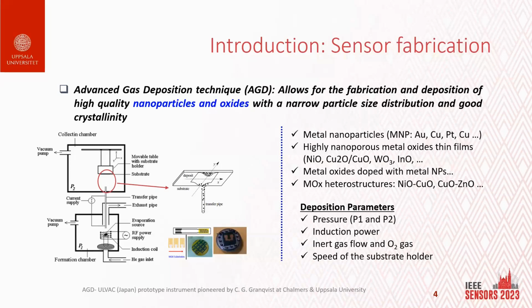The system is very simple: you have a metal precursor and different vapor chambers. The metal precursor is heated to a given temperature and transferred to the upper chamber. You can place different types of substrate there, and you can also make multi-sensor systems from one deposition. So we can produce pure metal nanoparticles from a pure metal element, and we can also produce highly porous metal oxide. The important thing here is that we can have the nickel precursor and combine it with oxygen.